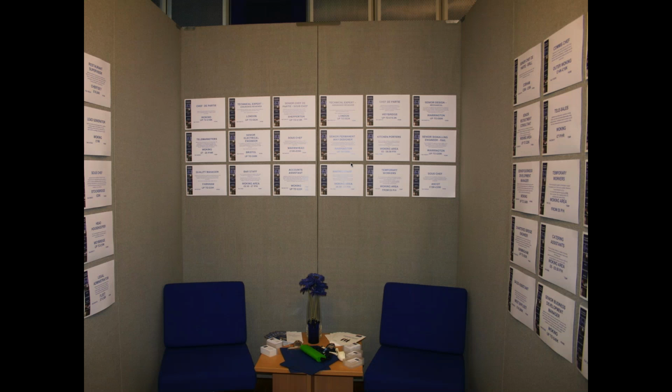I don't know where to start with this. Again, you don't need the detailed information. Create a nice impact. The bane of my life is those horrible grey walls that you get on exhibition shell schemes. You can tell that they have put some thought into it. There's a bit of a blue theme going on. But actually, it doesn't have to cost you a lot of money to cover up those walls.